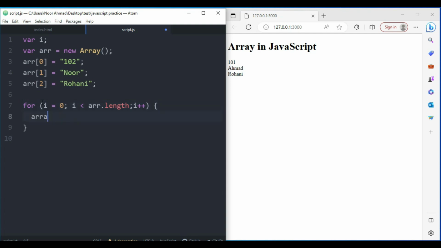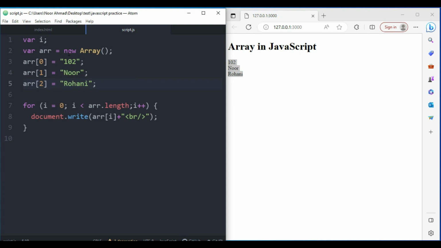And let's remove this from here, and here we're going to use document.write, and we're going to pass the array. Now let's save this, and as you can see the same thing happened here as well. This is another way of creating an array in JavaScript using the new keyword.